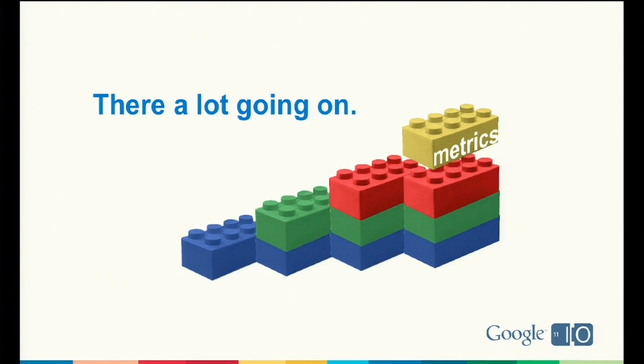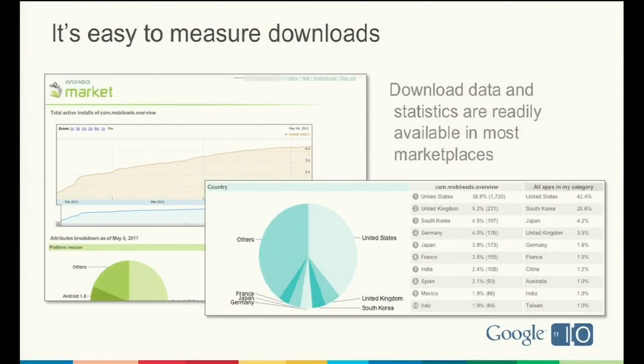Next logical step. So how many of you that have shipped an app actually also have an analytics package in your app? A few people. All right, you guys are on the right track. If you're an Android developer, this screen looks probably very familiar to you. Simply the number of downloads that you have for your application over time. And you can get slightly deeper by looking at which countries your apps have been downloaded in.